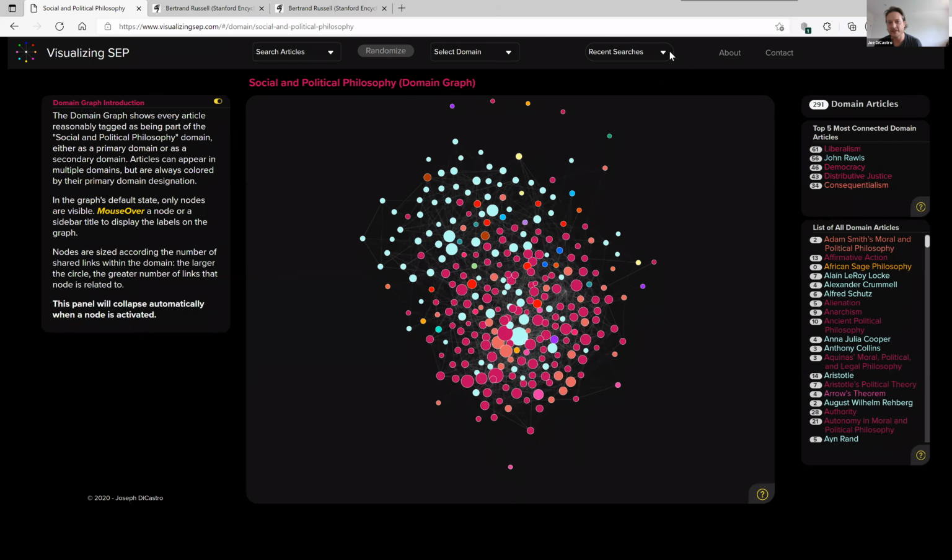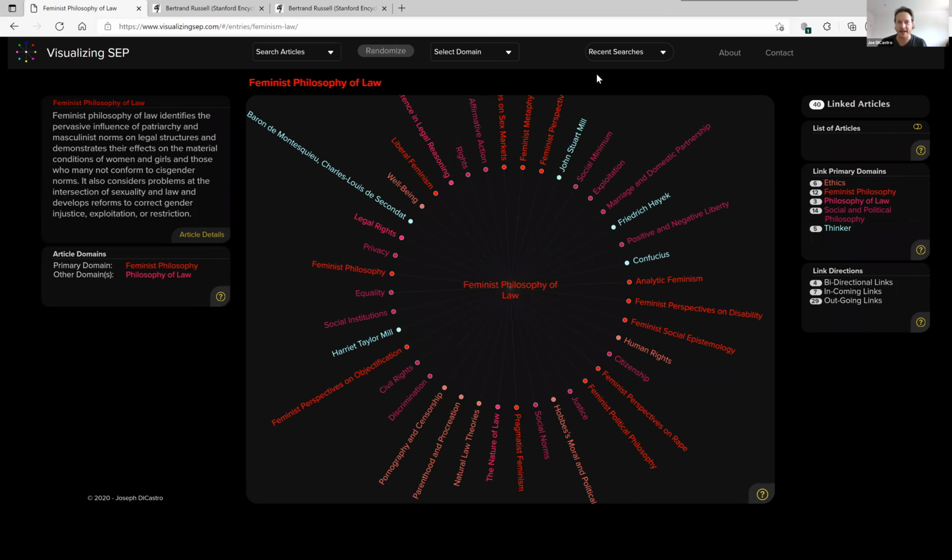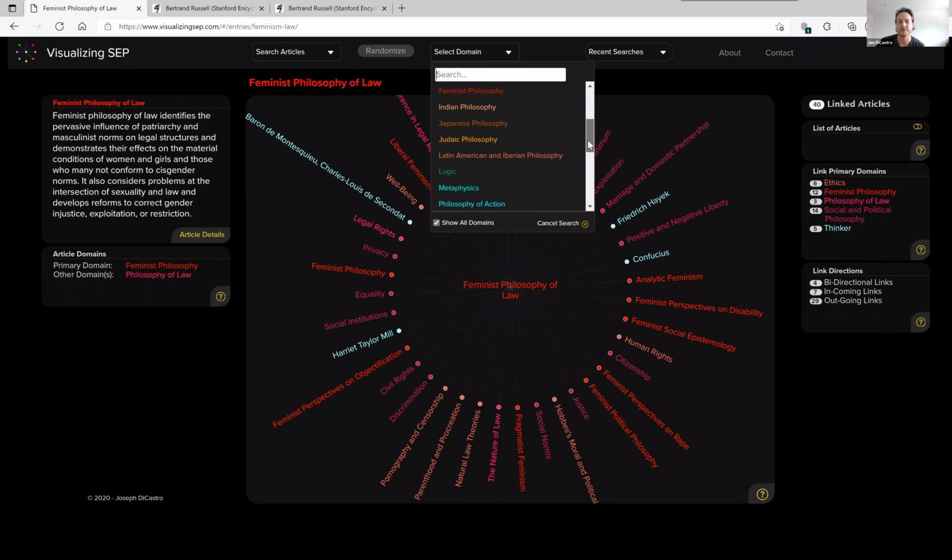And there are all these different, where's my, oh, you have this recent searches button here. This is going to be your 10 most recent searches. So if you think, you know what, I actually want to go back to something that I saw, you forget what it was, you can come up here and then it'll find that again. But if you want to just go to look at all of the domains, and get here, and now you have a list of every domain.